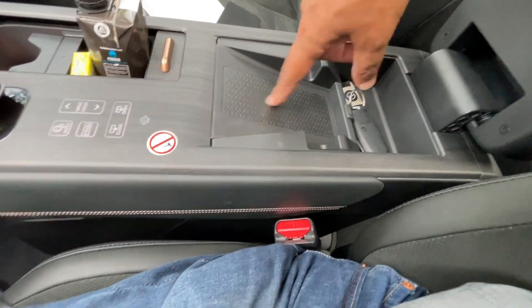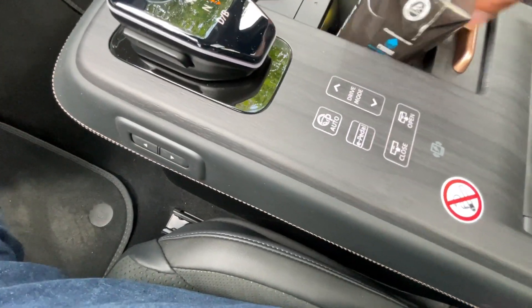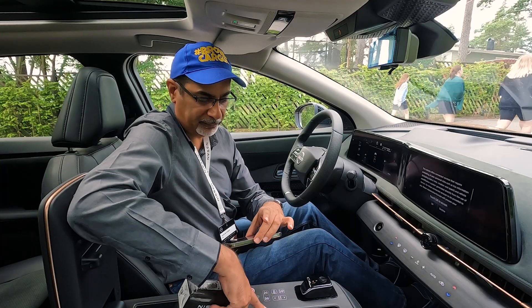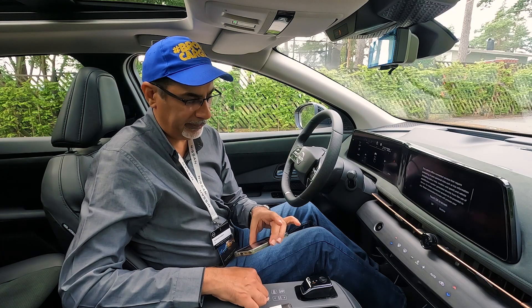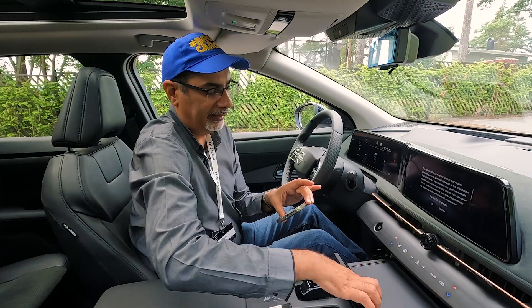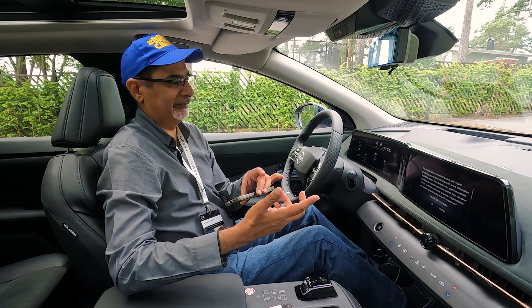Here you have a wireless charger. You've got the cup holders with these springy holders, and you can actually cover the whole thing up. There's this brushed wood effect. You've got the buttons right here for the drive modes — and they're haptic. If you press open here, there's a secret compartment that comes out — quite a deep bin down there. Then to close it again — well, it's secret except for the fact that the buttons are in a really prominent position right next to the drive modes.